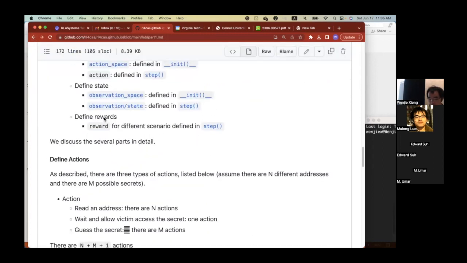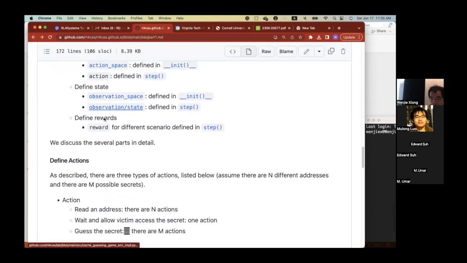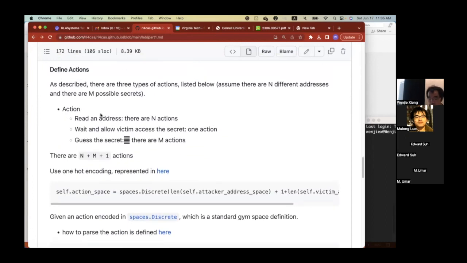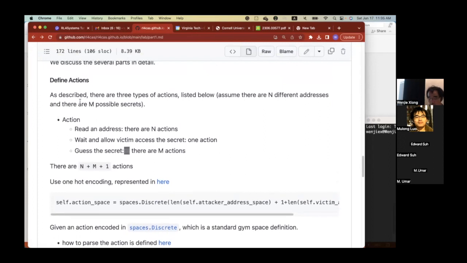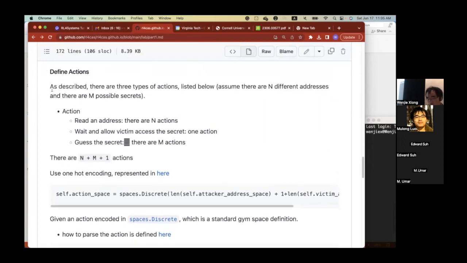We've also documented how those actions are defined in this document. For example, when you read an address, if there are n different addresses, then there are n actions corresponding to reading each address. For victim access, there is one action. For guessing the secret, if there are m possible secrets, then it corresponds to m different actions.